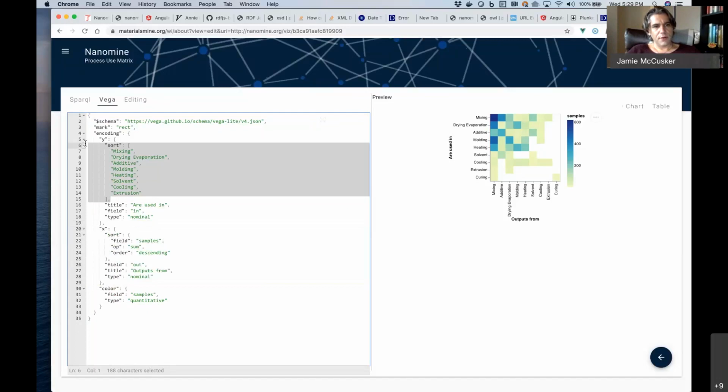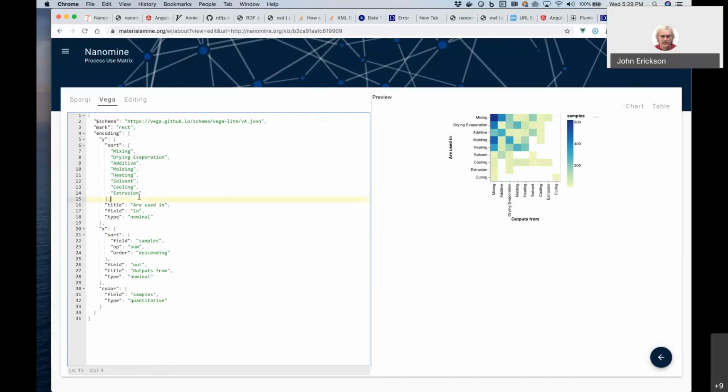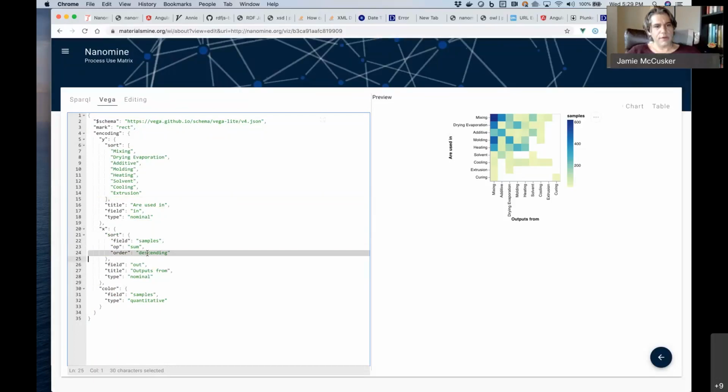We provide a sort because Vega was doing something interesting with the sorting. So you're forcing it. Yeah, exactly. Here we order it descending. We could order it by Y descending, except that it would not be quite the same order, so we wanted to make sure that these ended up in the same order. And actually it doesn't work anymore.